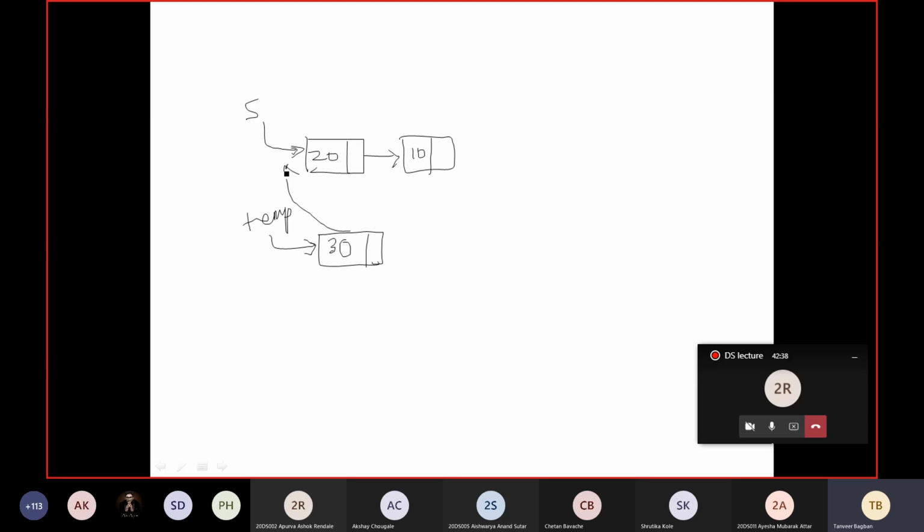So how to insert 30 here? First make this point to this node. That address is present in S, and the address of S is present in top.